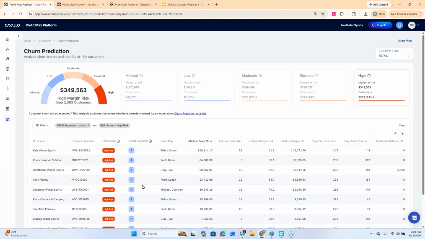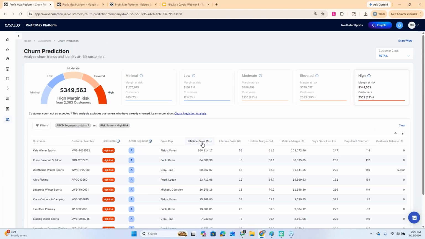Segmentation allows you to define whether you're going to look at margin or revenue, and then set the band for what category each customer should fall into. So typically, your top 75% revenue generating or margin generating customers would be in your A. The next 15% would go to your Bs, the next 10% to your Cs, and then your Ds are largely unprofitable customers that may be risky to do business with, and maybe you want to dissolve those partnerships. But what I'm looking at here is the A customers, so my most profitable segment and high risk.